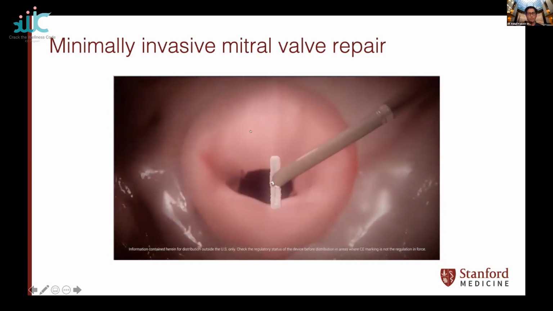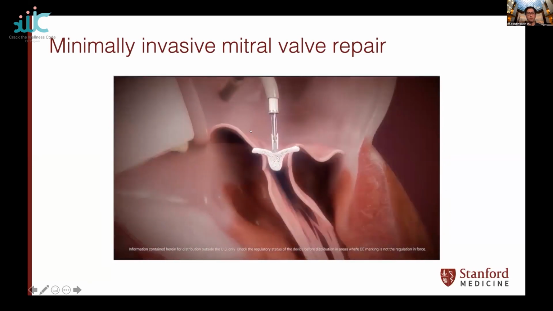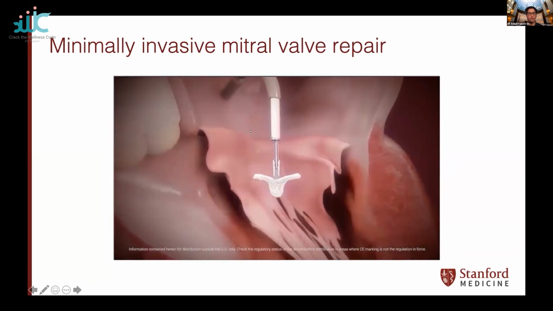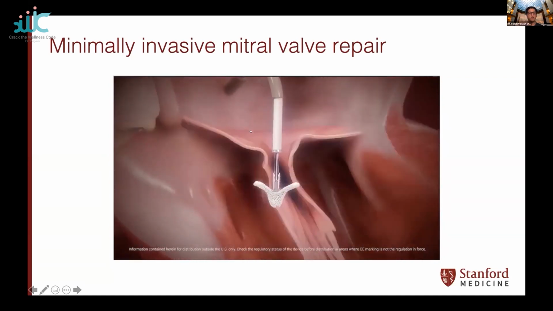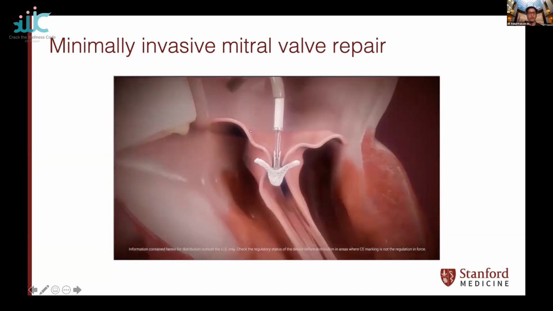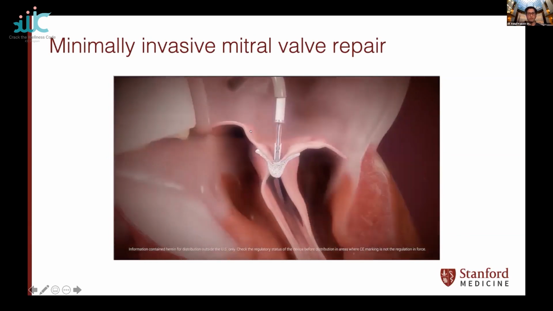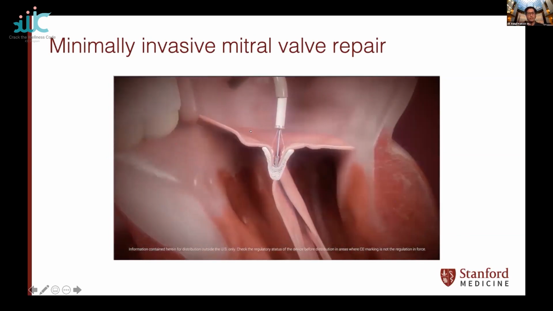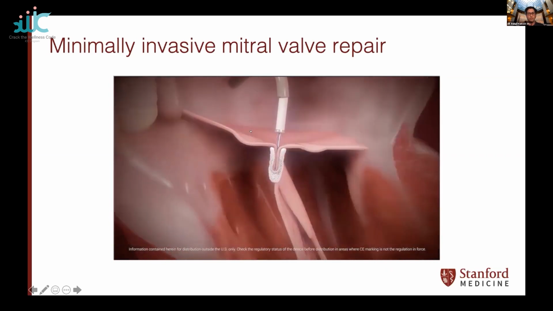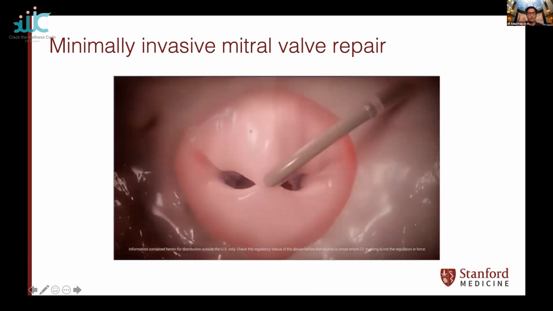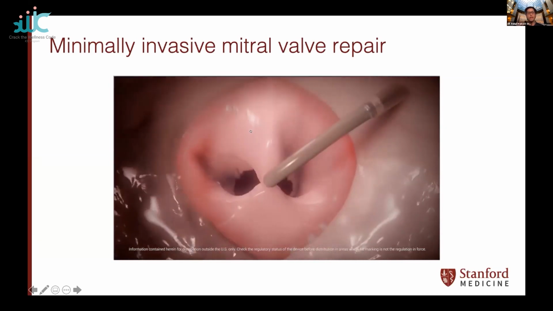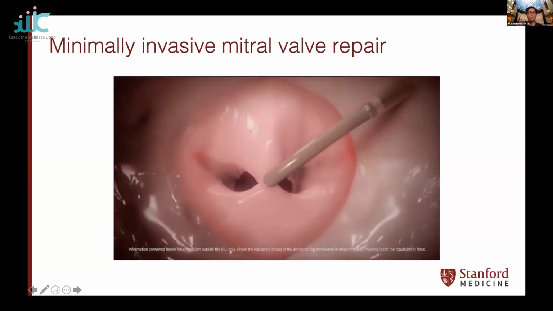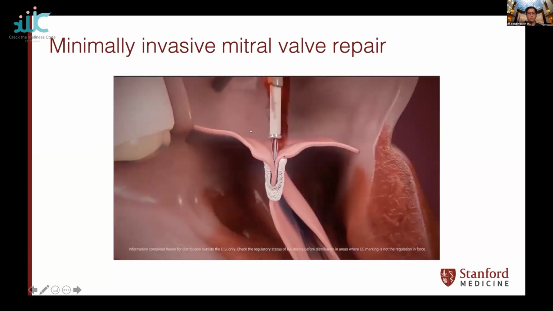We place the clip over where we think the leak is coming from, and then we advance the clip slowly and carefully, and this is done under echo guidance with a TEE, so that's an esophageal probe that's down while you're asleep, as well as the X-ray screen in front of us. We then try and grab those leaflets and bring them together. And what we're trying to do is reduce that leak by bringing the leaflets together. And we're basically emulating what the surgeons do, except in a minimally invasive, non-open heart procedure.